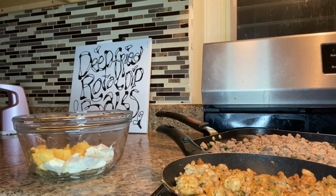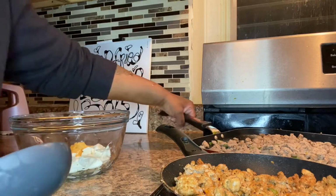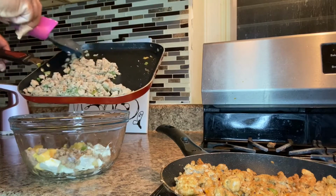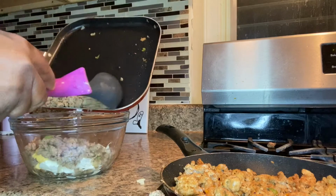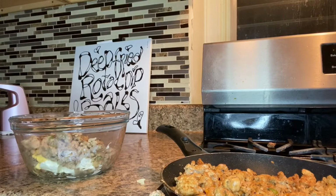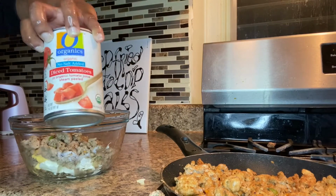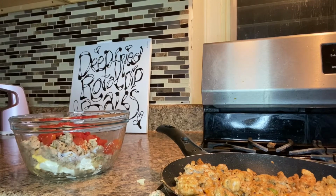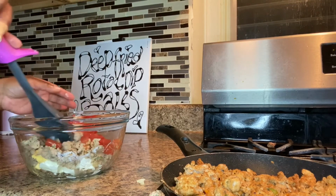Okay. So now that I have my cream cheese and Velveeta cheese in there, I'm going to add my ground turkey in there, whatever. Oh, excuse me. Okay, so we added our ground turkey and whatever in there. So now we're going to add our diced tomatoes in there, a couple of that in there. So that's in there and whatever.